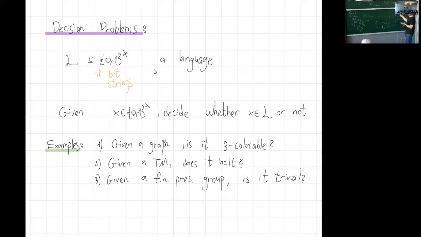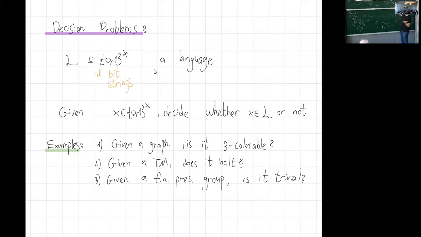And we never think of the bit strings themselves, right? We usually think of the bit strings as encoding some combinatorial object, and the language is just asking about some property of the combinatorial object. So for example, given a graph, and here I'm not actually giving you the graph, I, for example, give you the adjacency matrix of the graph, and let's assume it's a simple graph, so it's only zeros and ones in the adjacency matrix. Is it 3-colorable? That's a kind of question that you can ask. Out of all adjacency matrices of simple graphs, which ones are the 3-colorable ones?